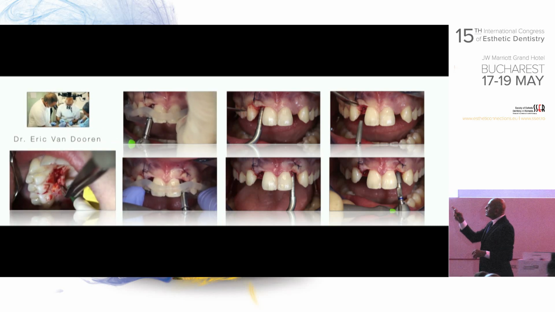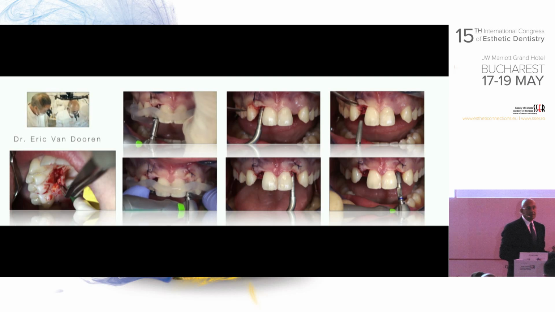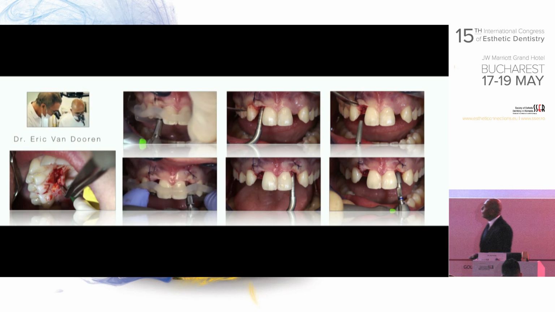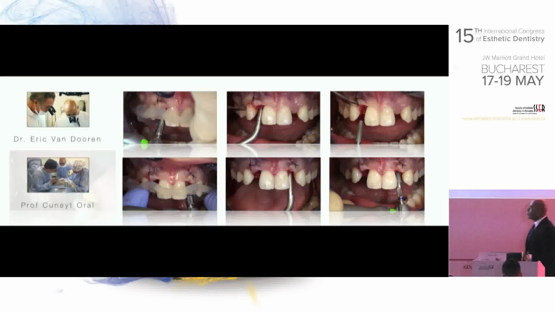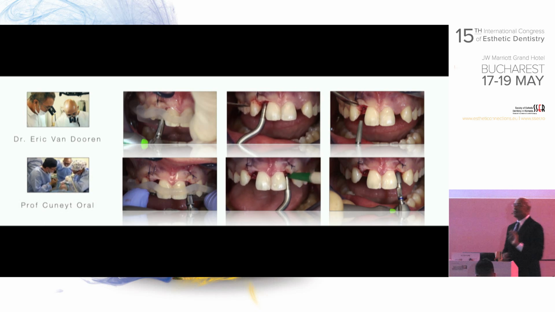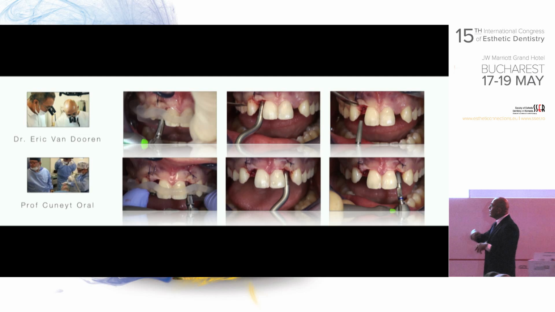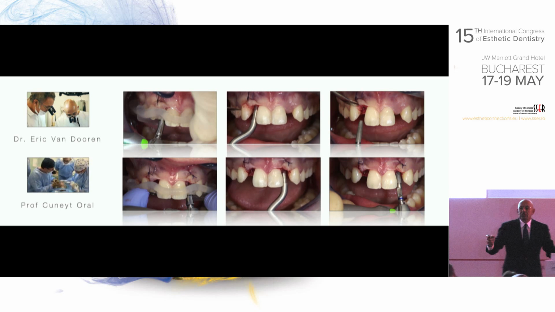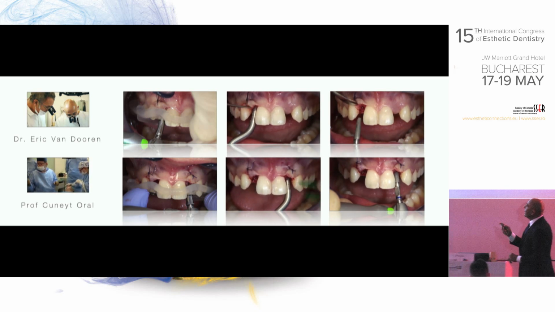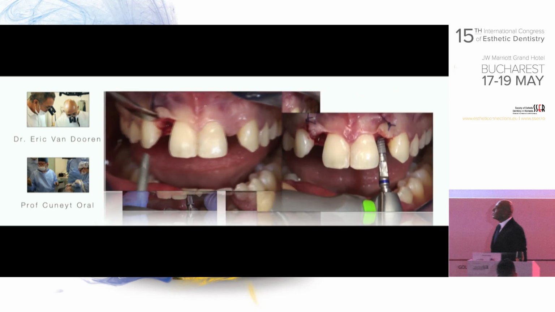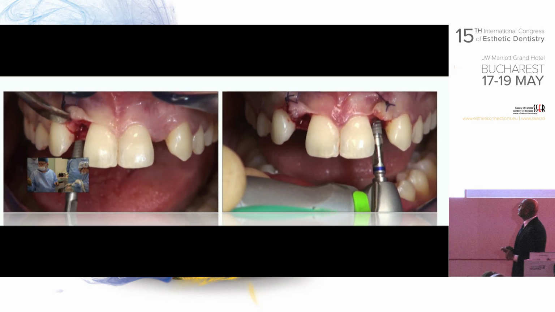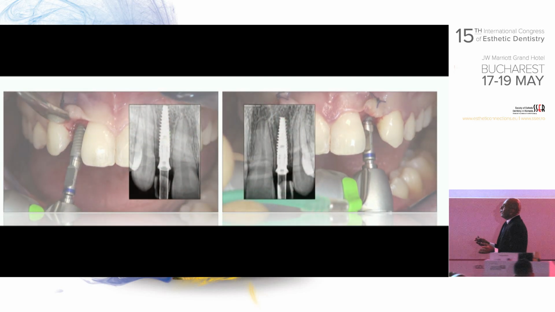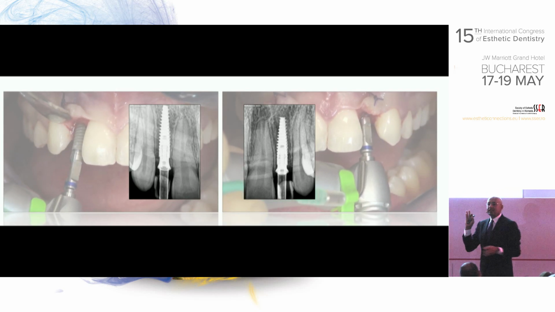But then the next step is going exactly through the guide. In that very narrow space, I think this is the only way you can go. Then Junaid takes over because we don't want to lose a single dime of bone. So instead of just expanding the bone, he uses the condenser to enlarge the hole. And after that, again with the use of the guide, we place the implant, the V3, into position. And when we look at the X-ray, I think this is as precise as it can be.